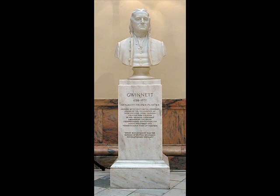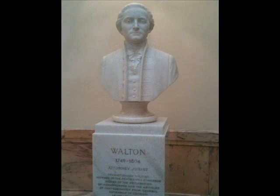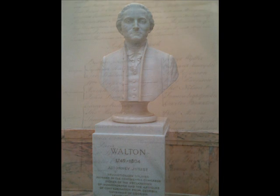This is Georgia's official copy of the Declaration of Independence. This document is what established Georgia as a state. The Declaration of Independence, of course, was signed in 1776 at the Continental Congress. Georgia had 3 representatives at the Continental Congress. One was Button Gwinnett, the second was Lyman Hall, and the other is George Walton. Of course, each of them now have counties named after them, and we have other documentation here in the Capitol about the personal biographies of these gentlemen and what they meant to our Georgia history.